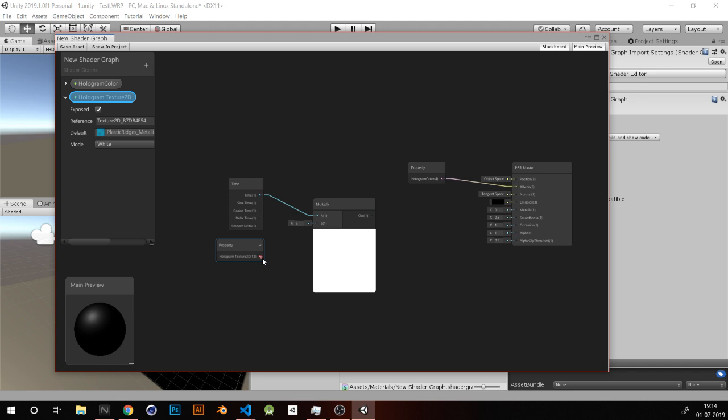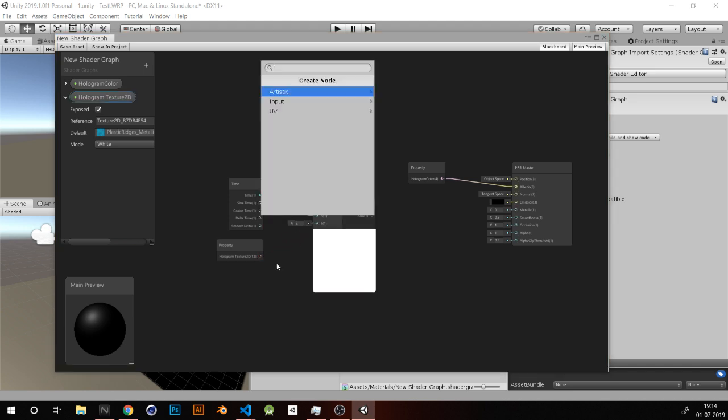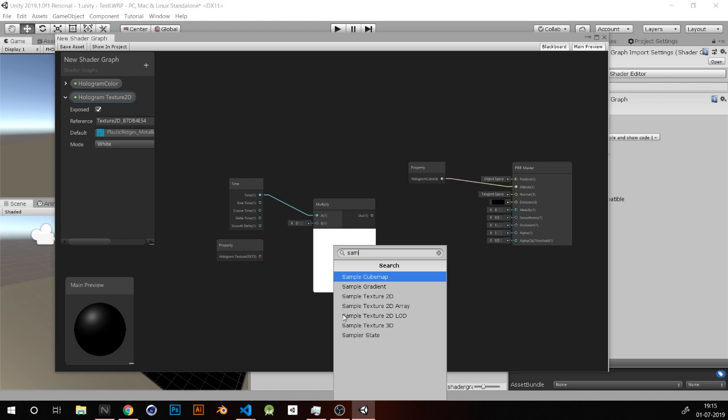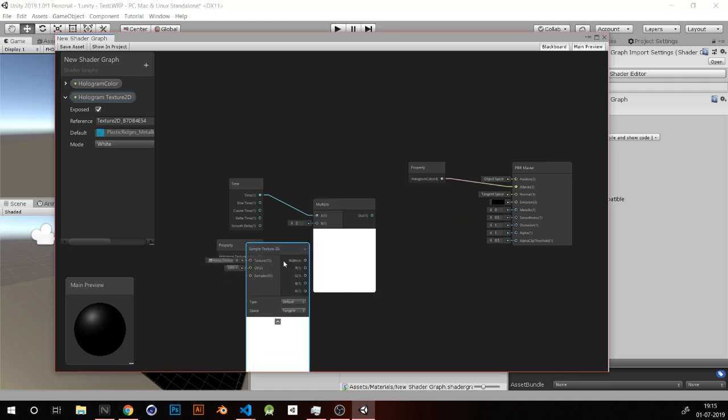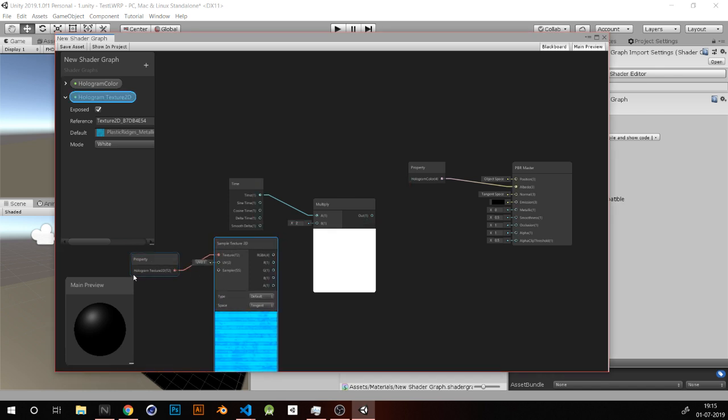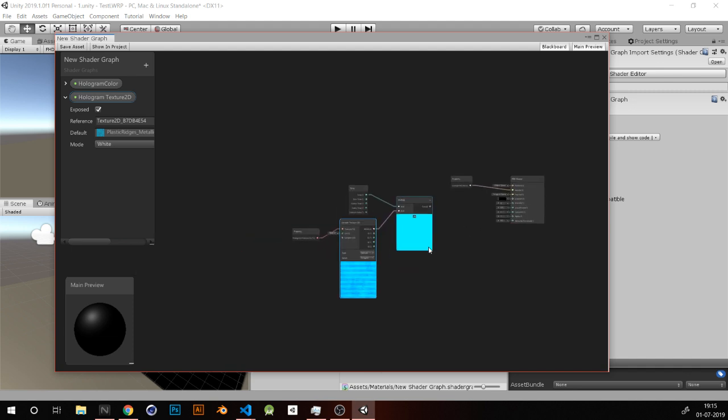That does not seem to be plugging in. I may be doing something wrong. Just a moment. Sample texture. I think you have to do sample texture. Yep. So you can't really plug in a texture 2D directly. You need to put sample texture first. As you can see, this is the image that is the default. So we take the RGB value of that and plug it here. We see this. Not particularly fun, but hopefully this leads to something good. So as of now, let's just proceed.